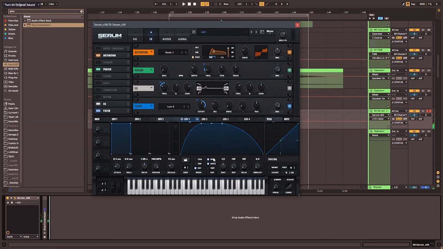And now we have 11 modulations, 11 destinations on this LFO 1. This is what makes a good wobble, I think, when you have, at least it's not a lazy one. A lazy wobble would be just modulating the cutoff for low pass. That's it. In this case, we're modulating 11 parameters that make this sound go wob and make this sound go shut down, you know, when it's in this point.